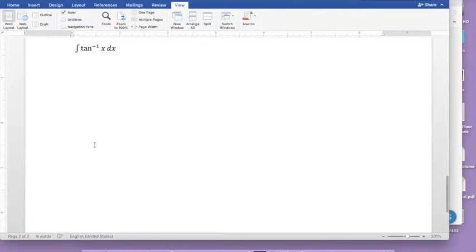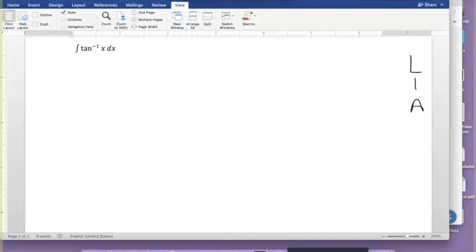All right, let me give you the protocols for what you look for in choosing your u. There's a mnemonic called LIATE. We're assembling this thing that is a u and a du and a v and a dv. Now the things that come from the integral are the u and then whatever isn't the u, which is the dv. And the challenge is, what do we pick for the u?